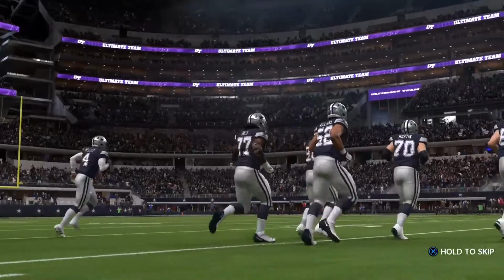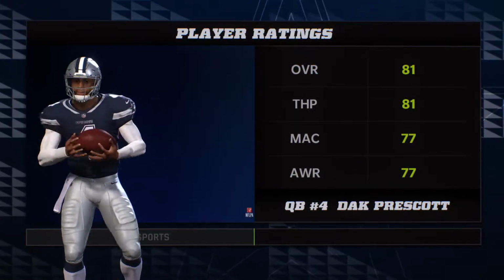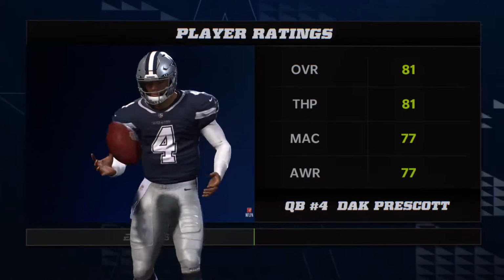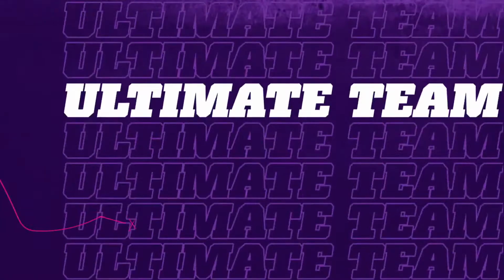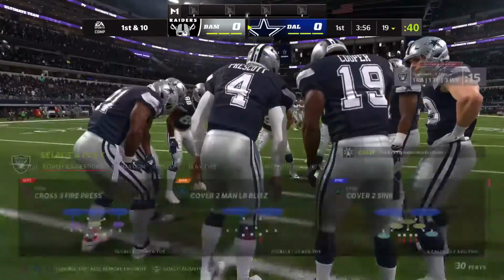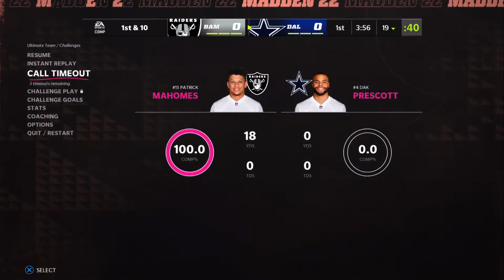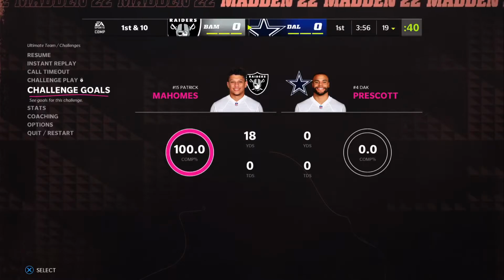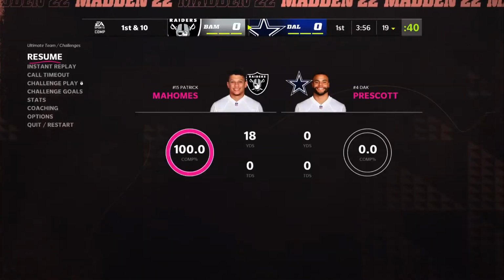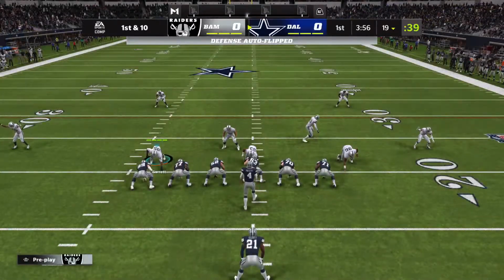Here comes this Dallas offense led by Dak Prescott in his 6th season now as the Cowboy quarterback. You remember last year he got off to an incredible start, threw for over 450 yards in 3 straight weeks, including 502 against the Cleveland Browns in Week 4. Just 4 yards short of the franchise's single-game record. Then came his injury in Week 5 that pretty well derailed the Cowboys season.